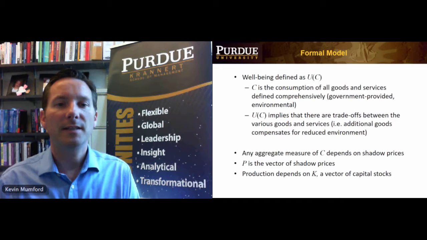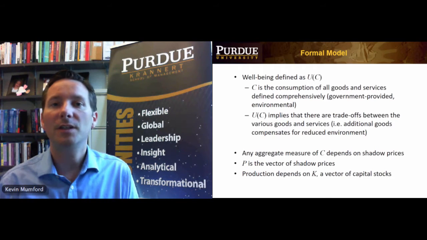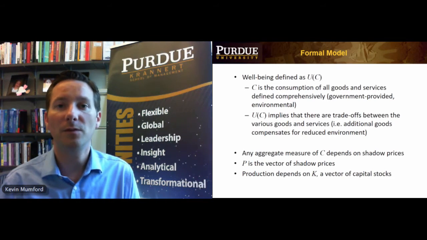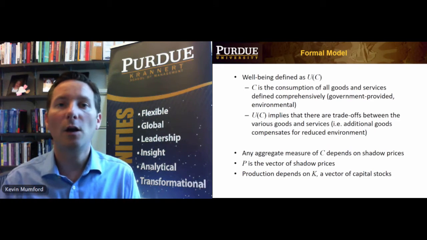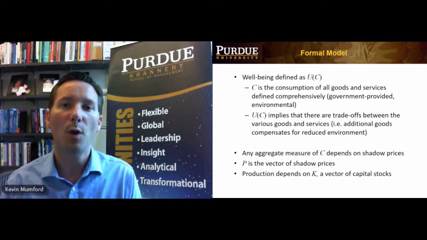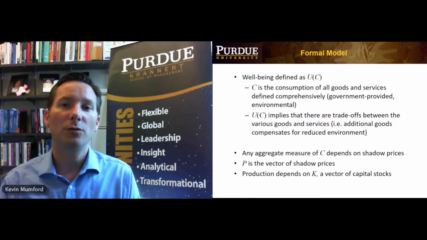The model is that consumption, C, is all goods and services, and you could define it even more comprehensively than GDP if you'd like. It could even include environmental goods and services, government provided, and that's what utility is made up of. Prosperity is a function of all of those consumption goods that are out there, the services and the goods. Now, when we measure this, it depends on prices. I'll call them shadow prices because not every good and service is in the market, so we don't have just a market price. Sometimes, instead of using the market price alone, we'll use a societal value kind of price. And so we'll call all of them just shadow prices. P is the vector of those prices.